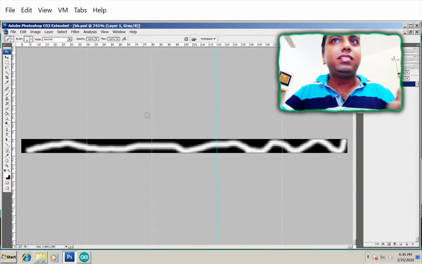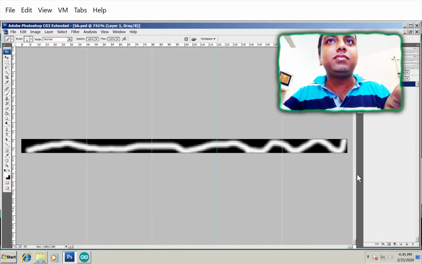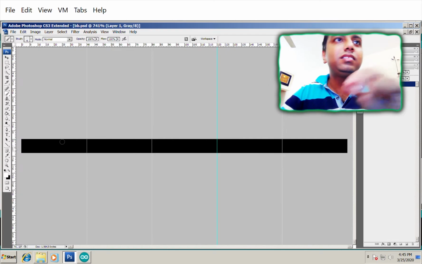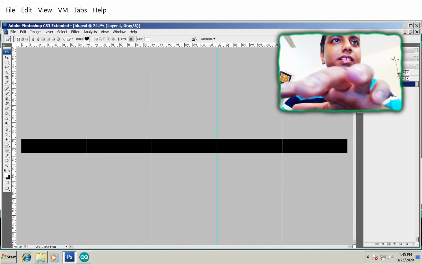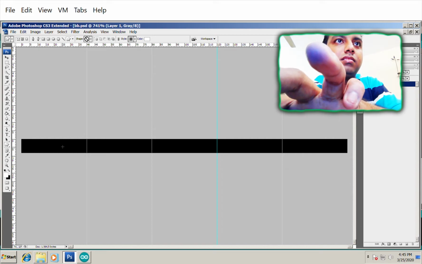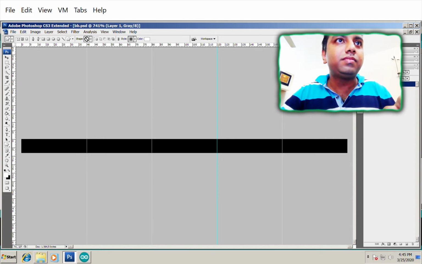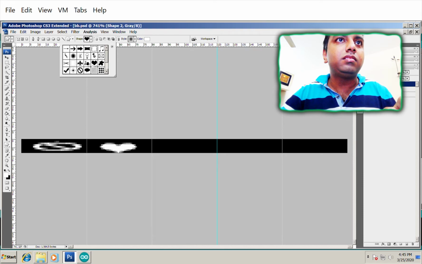Let me draw another last one. I'm just going to undo everything here. You can use any type of shape here. So for example, I can use shapes like this, and like this.